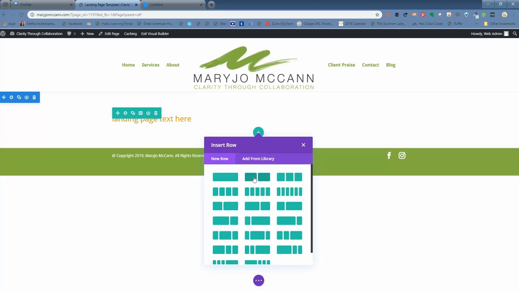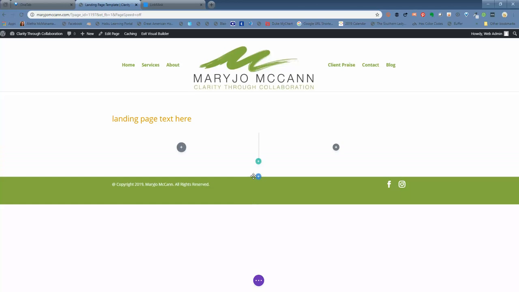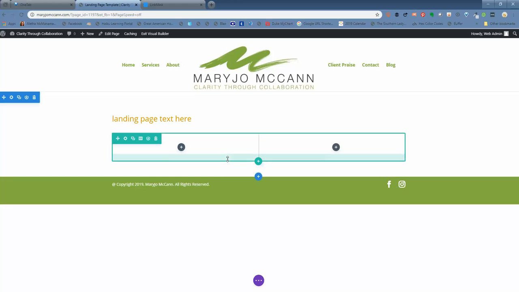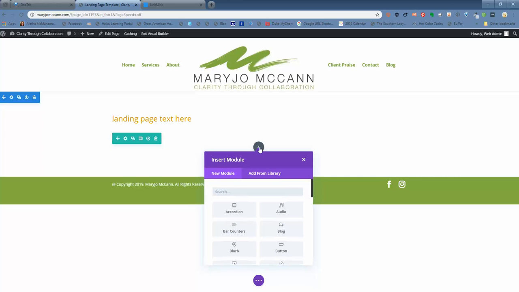And then you can change it so it's 2 columns. Now if you want to change it back to 1 column, you can. You can just exit out of here, and then over here where it's got the column structure, you click here, and you can change it to 1, and then you can add anything in it. Like right here, this is where you add your modules. So it could be text, it could be an image. I'm going to say image this time.